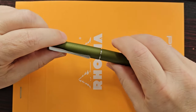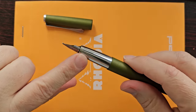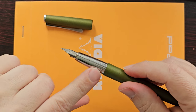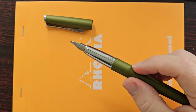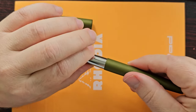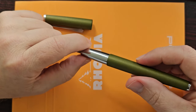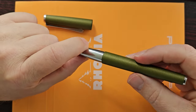We uncap the pen and it reveals a shiny chrome section. Now, I don't know how many of you have pens with a chrome section. I'm not particularly a fan of this. I always imagine that this is going to be slippery and it's going to attract fingerprints and it's going to scratch. And I don't know what your experience is like with this kind of pen, so let me know in the comments whether you have a pen like this and what your experience is like with it.